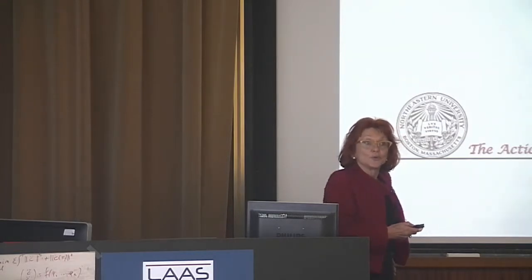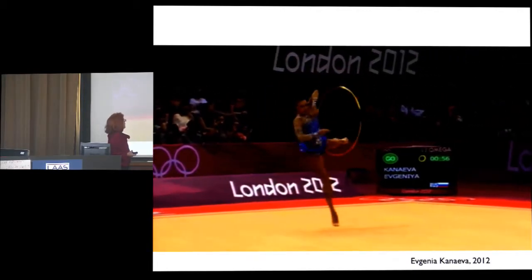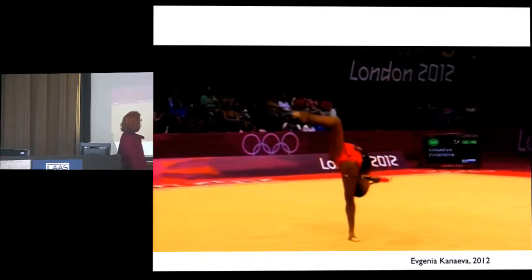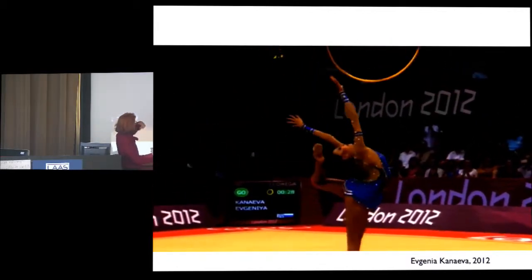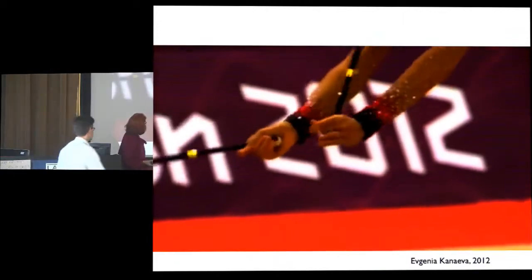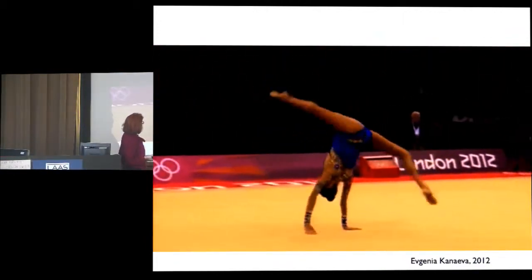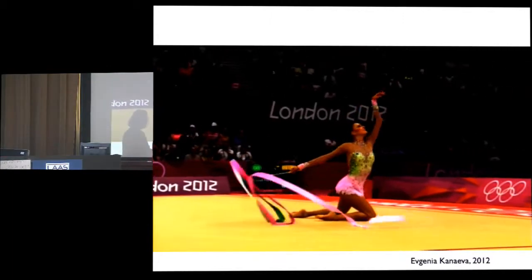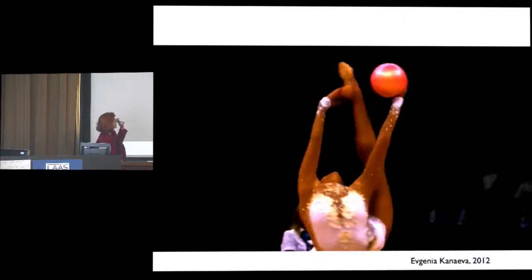Let me set the stage. How do humans interact with complex objects in intermittent and continuous way? With an example, which is probably one of the pinnacles of how humans interact with objects, a gymnast who is in full control of her body, but not only her body, but also her body with respect to a whole number of different objects, such as the hoop and the ribbon, which we already saw in Neville Hogan's talk. Important also in her actions is that her end effector changes flexibly, which is part of the art and the skill that she shows. So I would hold that this is probably the pinnacle of skill.